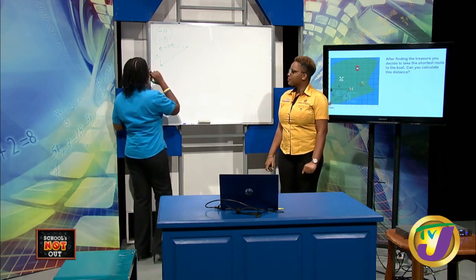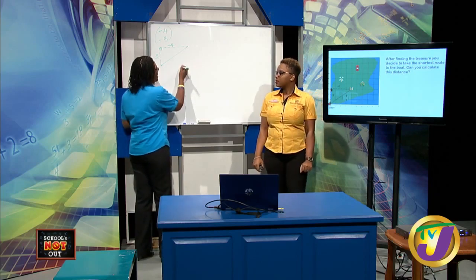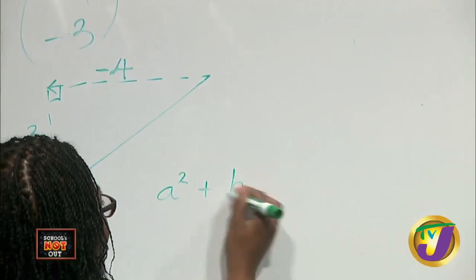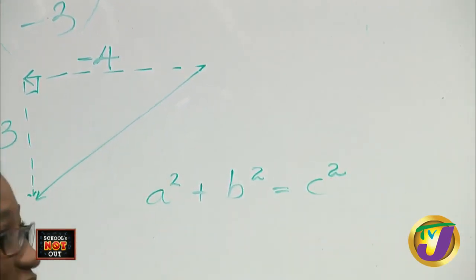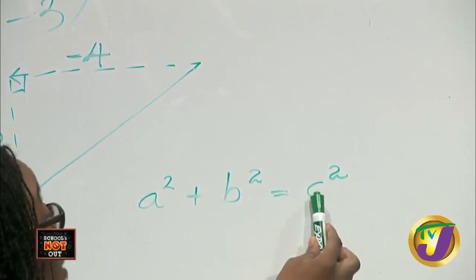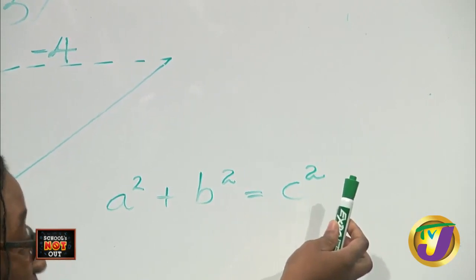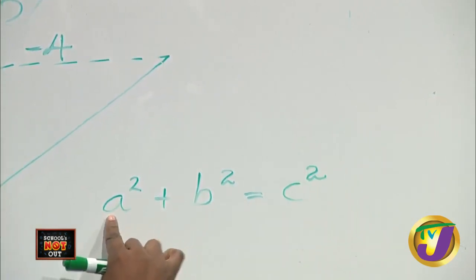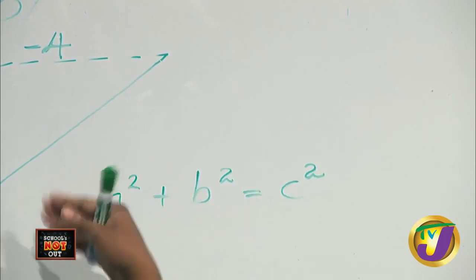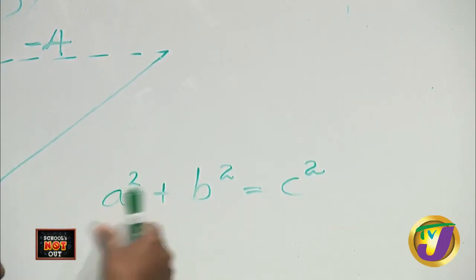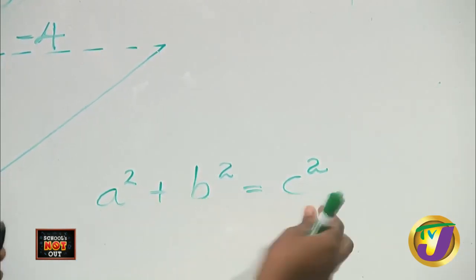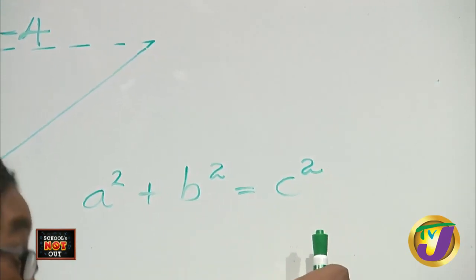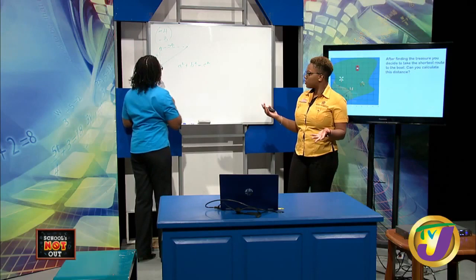Let's speak a little bit about Pythagoras' theorem and what it says. Our students would have been familiar with this representation of the theorem. Basically, what this is saying is that the hypotenuse squared is obtained whenever we square the lengths, in this case the movements, of those two shorter sides and find the sum of those squares. It will give us the square of the hypotenuse. This is perfect for us, because we have the other two sides and we want to find the hypotenuse.